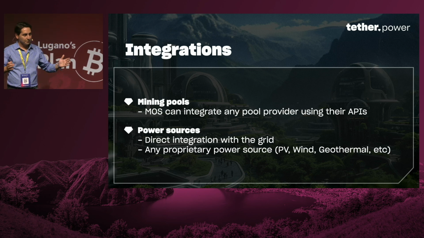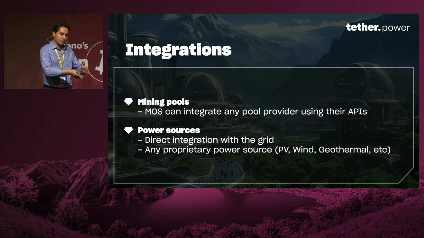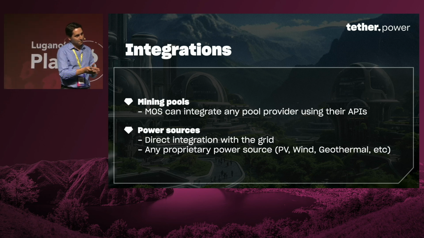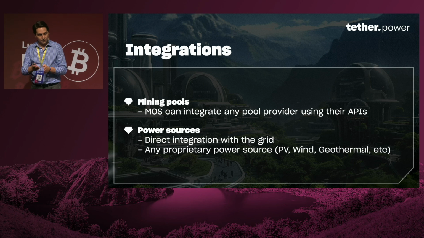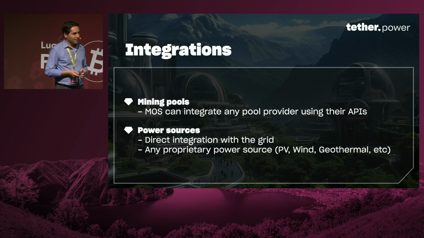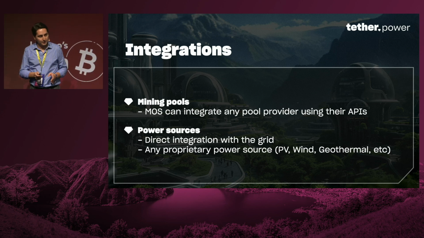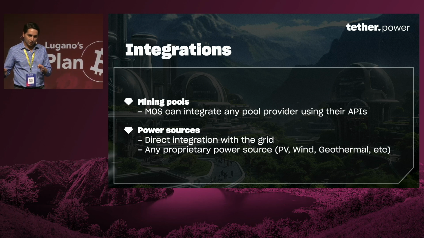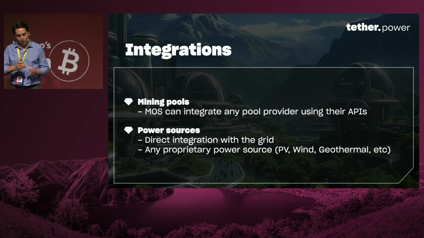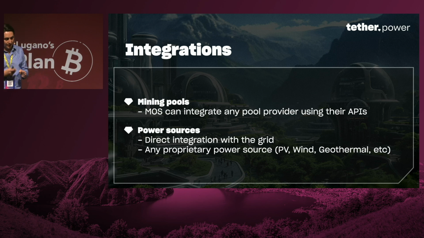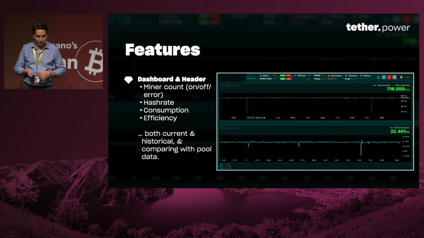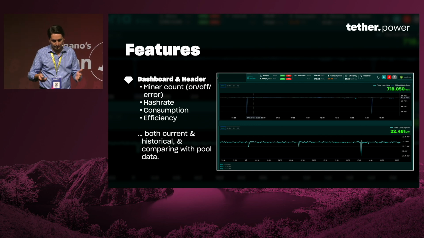But if you're looking at a Bitcoin mining site, you don't have just the miners. You have the cooling system, the power meters, the switchgears, and each one of them has its own type of communication, its own protocol. So one of the reasons it would be difficult for a small company to do something like that is that you need to interact with all of these. Either you choose all of your devices to use the same protocol to make your job easier, or you need to have the expertise in-house to integrate these kinds of devices as well.